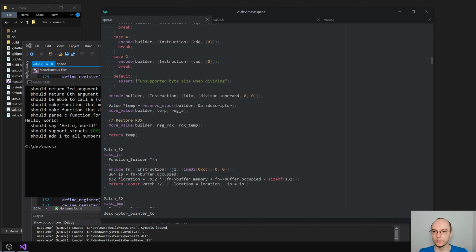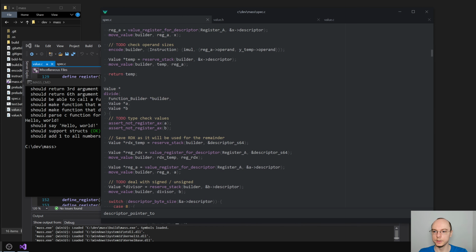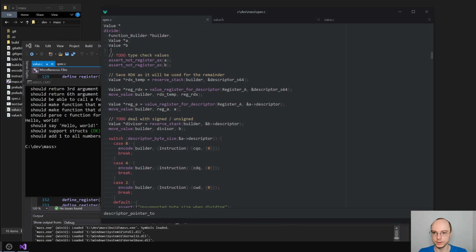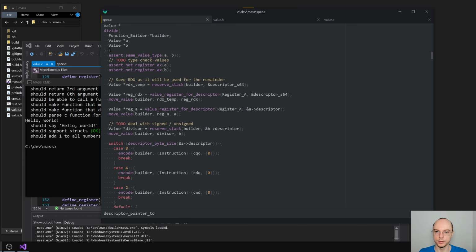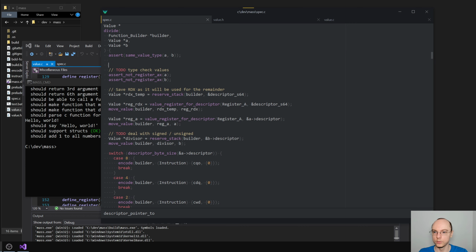But what I was looking for is this stuff. Yes. So here we can actually do this because we can check that they should be the same type. And once we assert that they are the same type, we can add another assertion and say that one of them, doesn't matter which one, has to have an integer type.